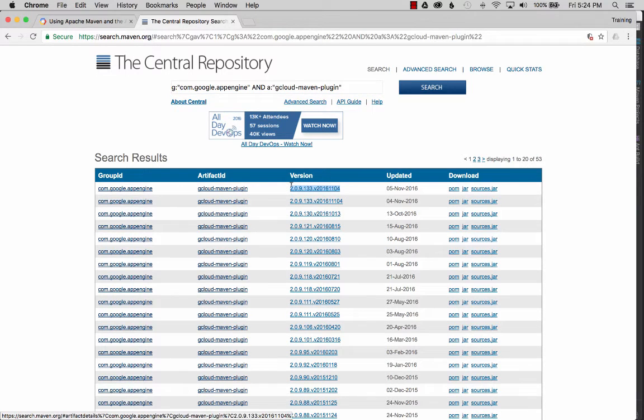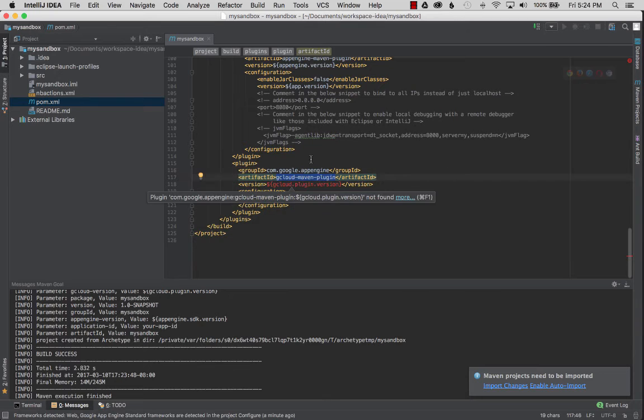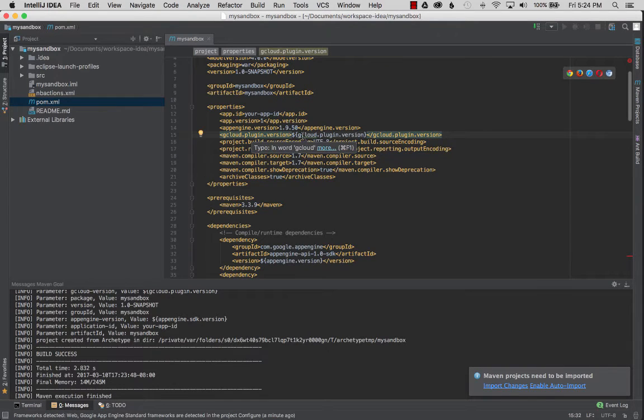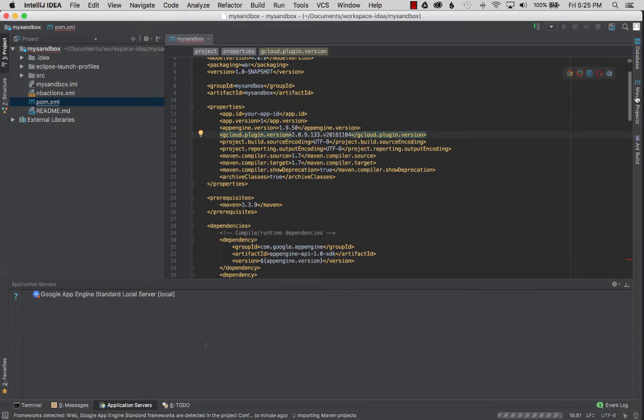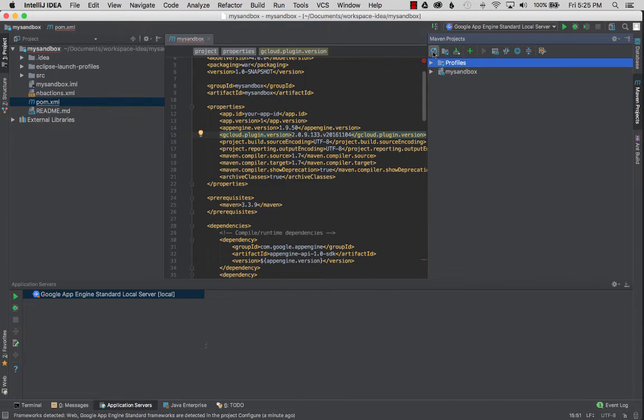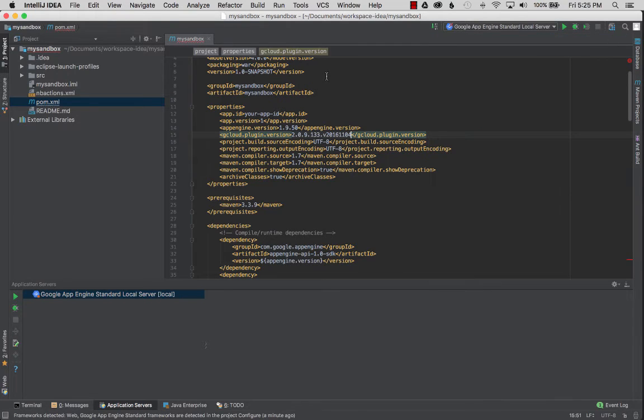And so I'll copy the version and take that back and paste it into the POM XML, which is the definition for the project. Once I've got that, I enable auto import on Maven, so it automatically imports the Maven dependencies. And I only have to do that once.